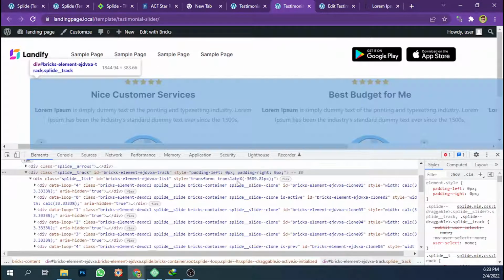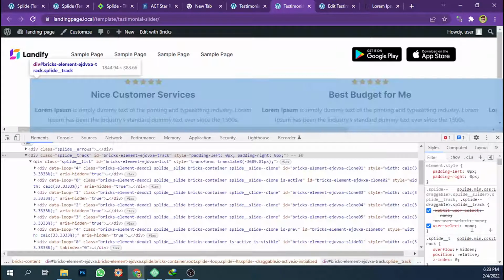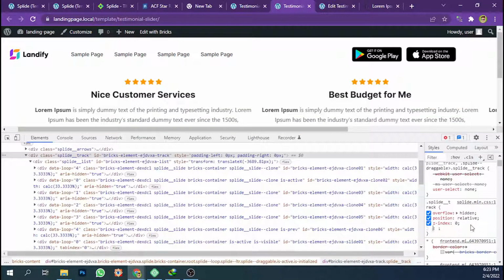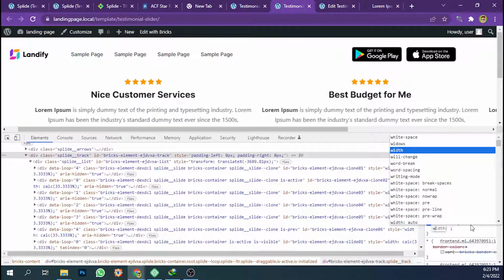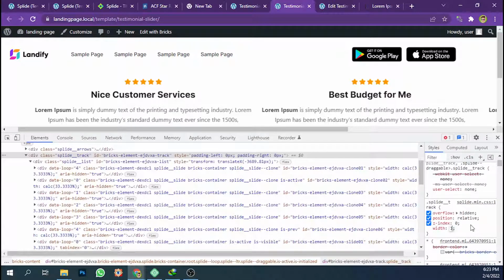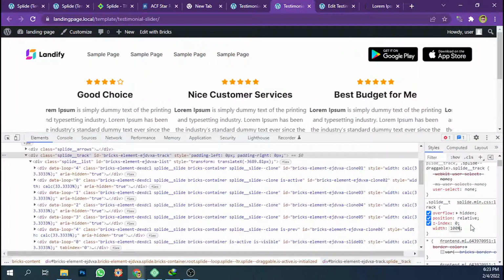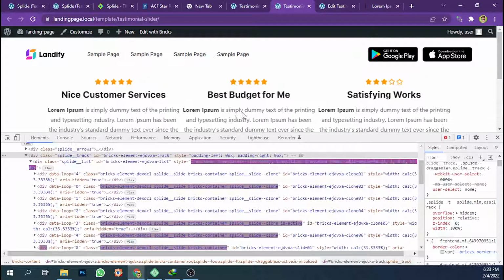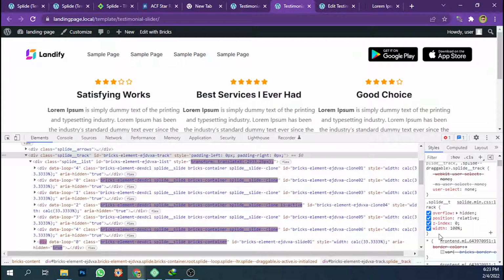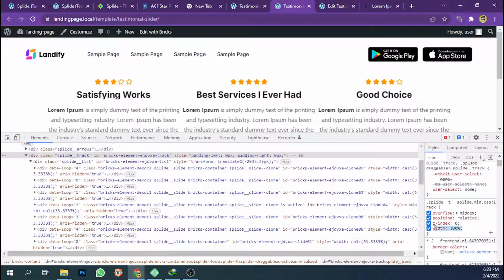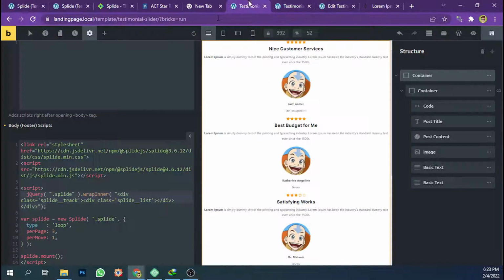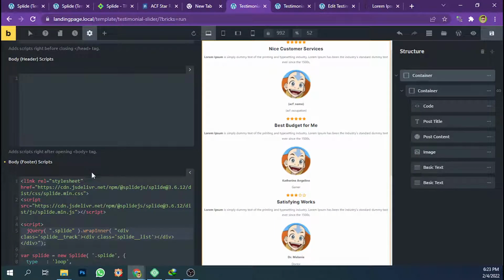We need to add a custom width with 100% like this.